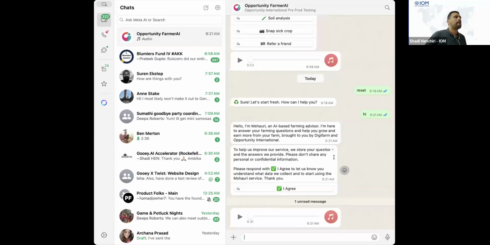And then just to your earlier part about ensuring that you have a warning, this is the consent UI that we worked on with the Safaricom people. This is a telco based out of Kenya that has this service called Mshuri that gives farming advice. This is an example where before it does anything, it's forcing them to hit this I agree button for the consent portion. So this is this kind of warning state. You can also do things like send back a picture.